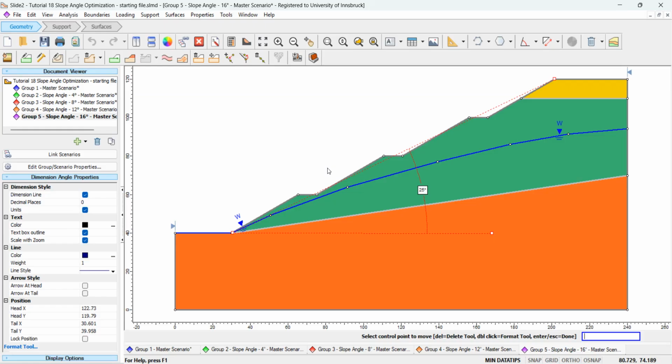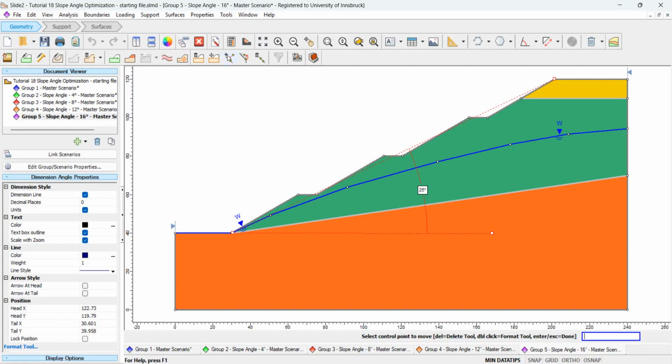In general, it's better to begin with the maximum slope angle and then reduce it using the change slope angle option. In this approach, Slide2 will reliably trim the new slope face to match the existing material boundary. However, if you begin with a shallow slope and increase the angle, Slide2 will need to extend the material boundary that intersects the slope face into regions where no data is available. As a result, the software output may not match your expectation, and you may need to manually adjust the new geometry to reach the correct boundaries.